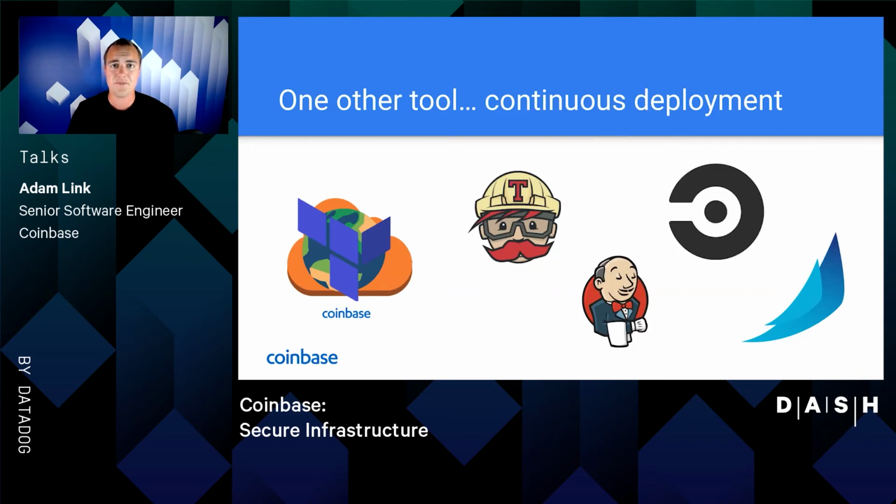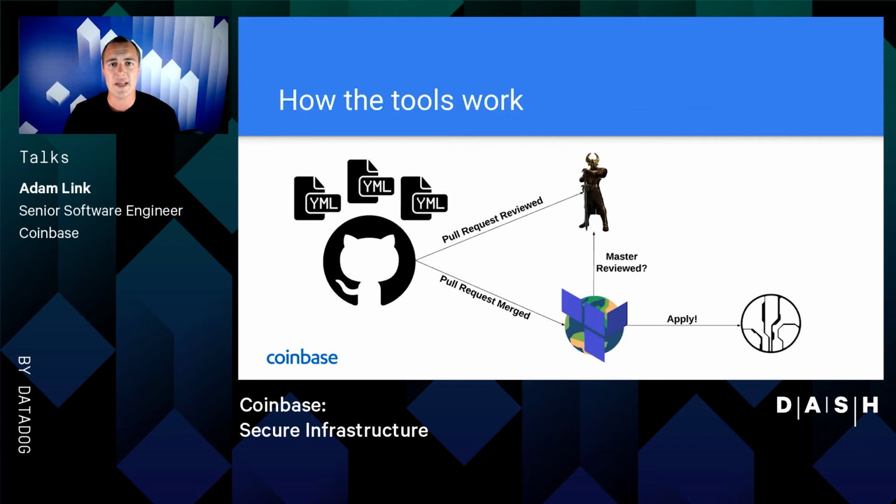The way all of our tools work together is the GeoNode YAML gets checked into GitHub, at which point our consensus engine that we call Heimdall, and we've written about Heimdall before, basically makes sure that other developers agree. It just blocks the git pull until everyone agrees that this change is acceptable. Once a change is acceptable and has appropriate approval, that change is merged in automatically, at which point our continuous deployment engine takes over and begins applying the changes written in the GeoNode YAML through our GeoEngineer apply engine.